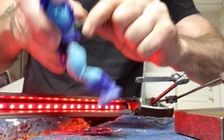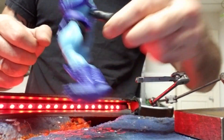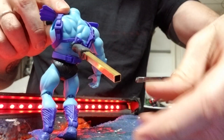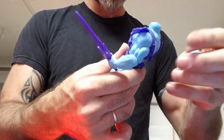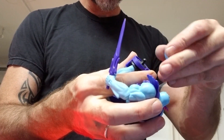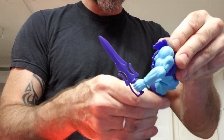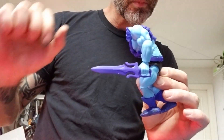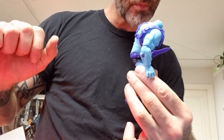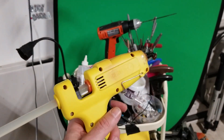Shell also added a rig to any of the characters that needed to jump or flip or be airborne during the film, and she was able to hide it really cleverly behind their clothing. My last trick was to actually unhook the upper body and put in some clay in between that my daughter had color matched to all the different characters. What it would allow me to do is just get a tiny little bit in there for the few frames or moments of extra juice I needed in my animation. All of this is classic stop motion problem solving, and problem solving skills are the number one tool in any animator's toolkit.